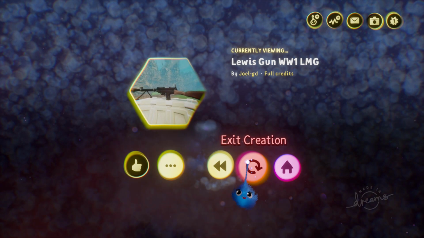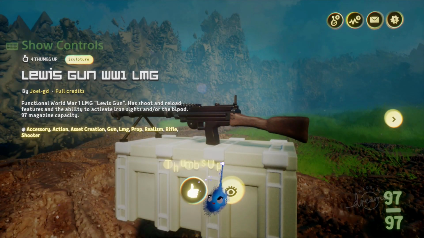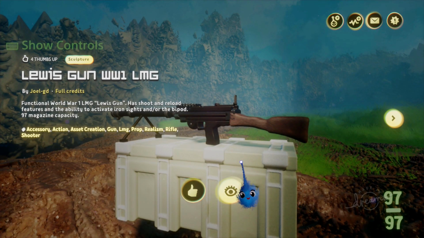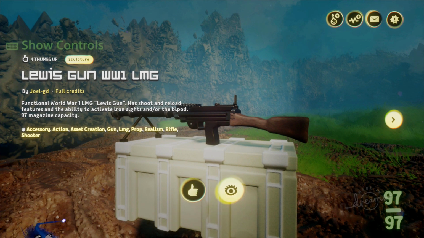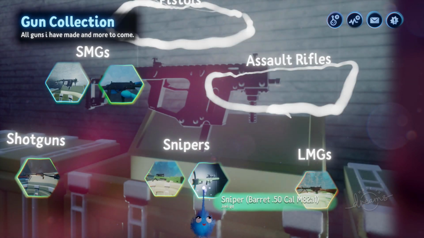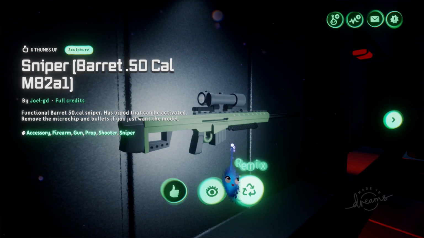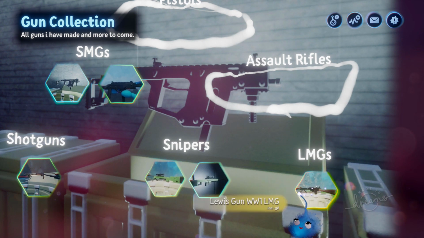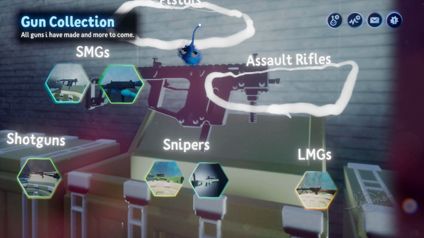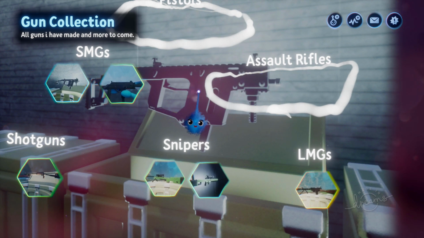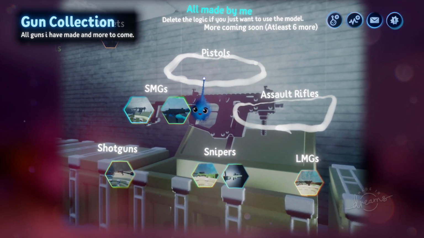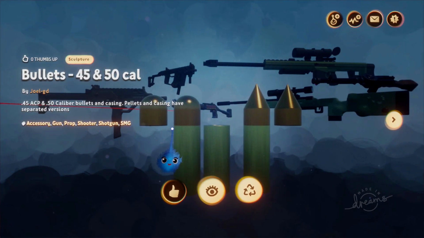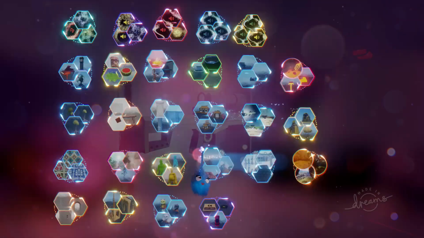Now, most of these are remixable. This one doesn't appear to be. But it is an element, so I'm assuming you can stamp this in. You just can't remix it. Others, though, are thoroughly remixable. They're obviously going to be making more. They've got space here for assault rifles and pistols, so it might be a good idea to follow this collection. And they've also got some bullets here as well. Casings and things. So all very useful.